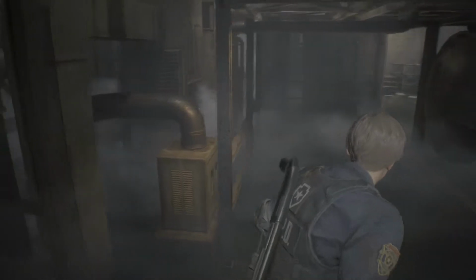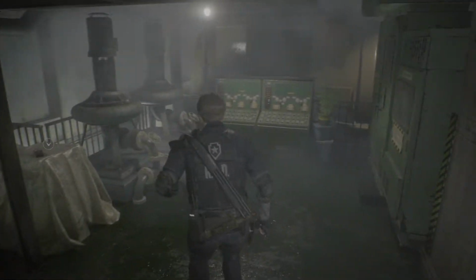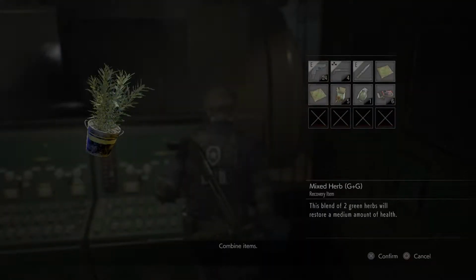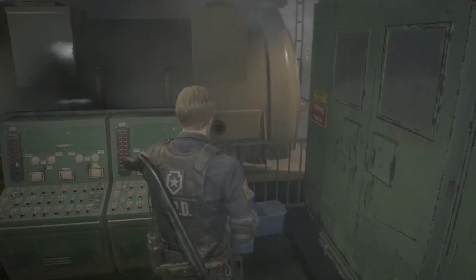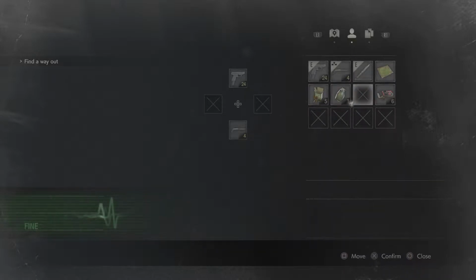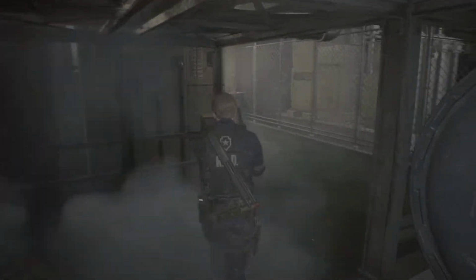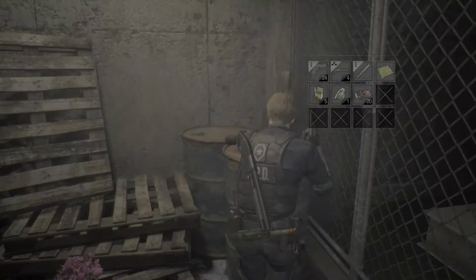I'm gonna go to the steps. I'm just looking for bullets, guys. This is incredibly crazy. Okay, we got no... Yes, perfect. Let's combine, and we're gonna use that right the hell now. Thank you. I don't like to keep my stuff unorganized. Alright. Sweet, we got some bullets. Nice. Alright.